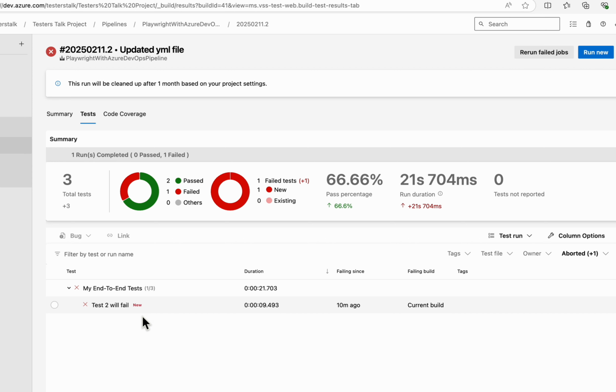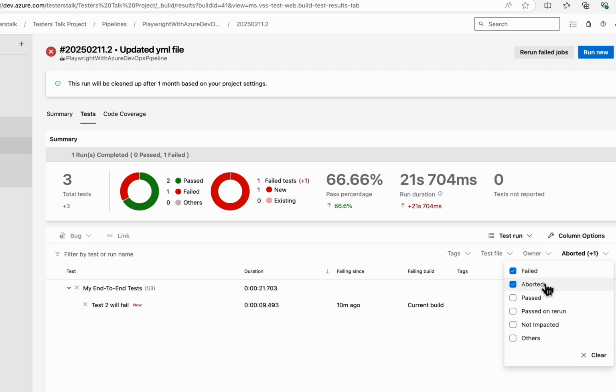In the grid below, you can see the information about the test cases. Firstly, you can find the test case title, then the execution time, and here you can see since when this particular test case has been failing, and from which build it started failing. Here you can apply the filter to get the test cases.